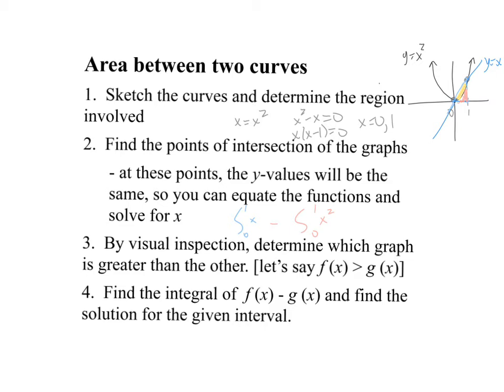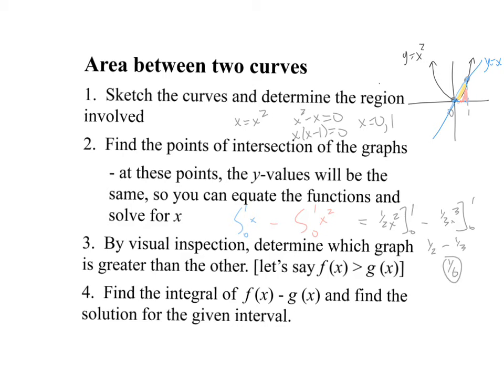We can do it quickly if you want. So our integral for the first one would be 1/2 x squared. We're going to go from 0 to 1, and then we're going to subtract 1/3 x cubed from 0 to 1. If we plug in a 1, we get a half. Plug in a 0, it's 0. For the second one, plug in a 1, we get a third. 0 would be 0. The difference between those would be 1/6.